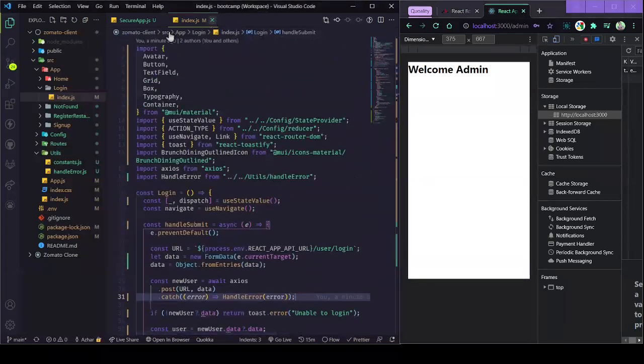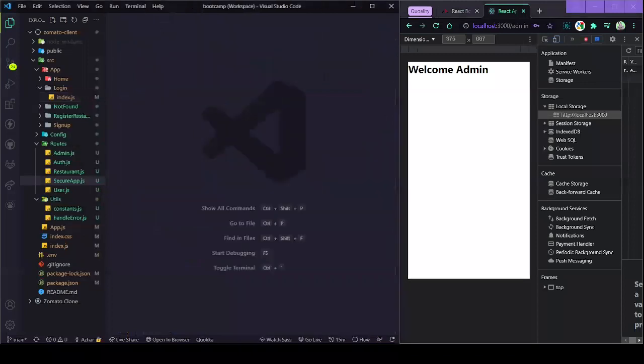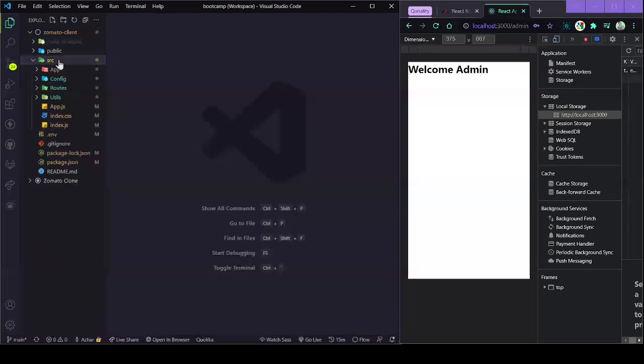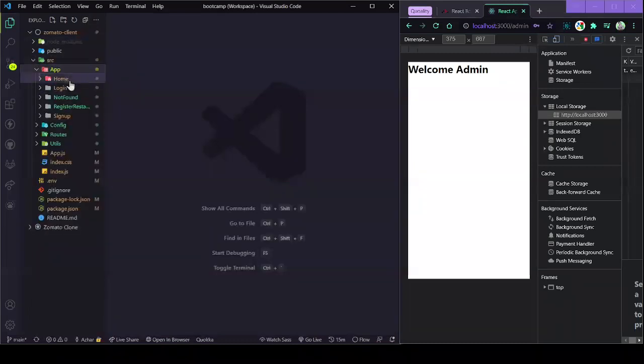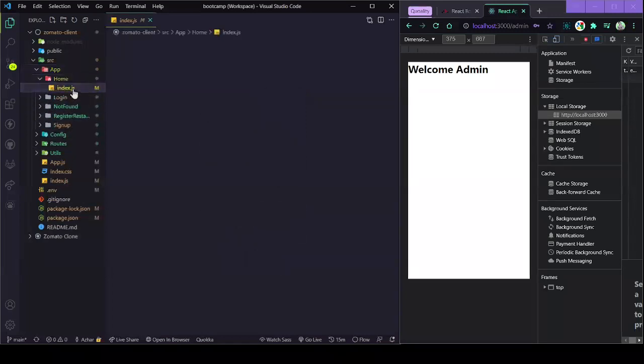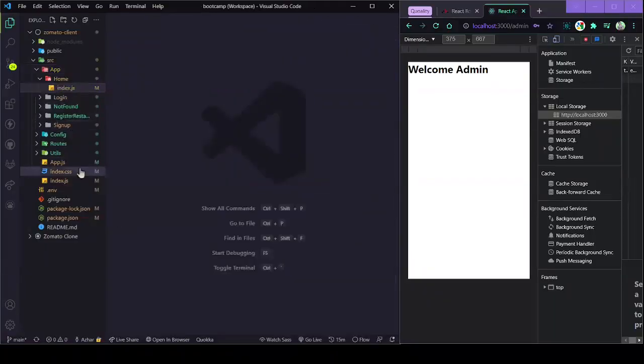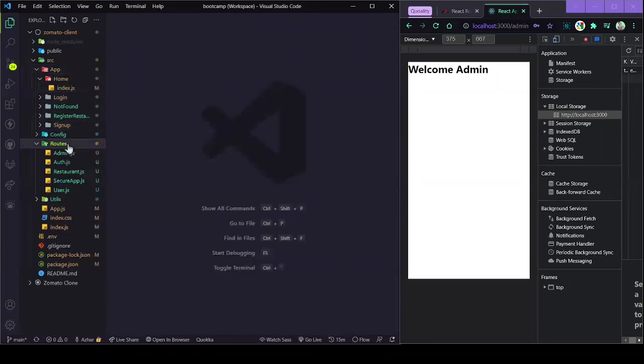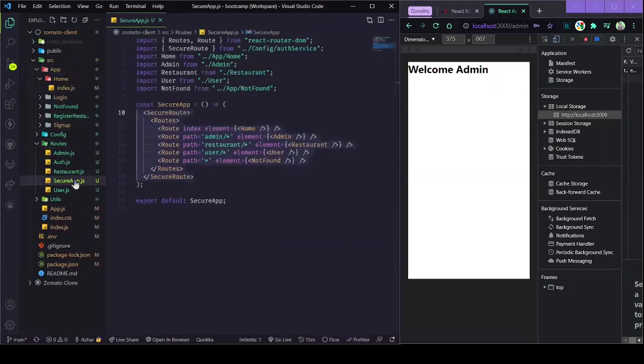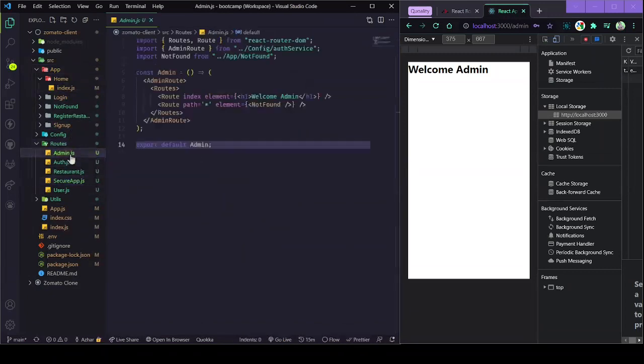Now what we need to focus on is creating the admin fundamentals. So where do we add our components? If you see the application, we have the home page, login page, sign up and so on. In the home page, we have only this one. And in the routes, in the secure application, we have admin, restaurant and so on. We have this admin route, and in the admin route, we are directly rendering this.